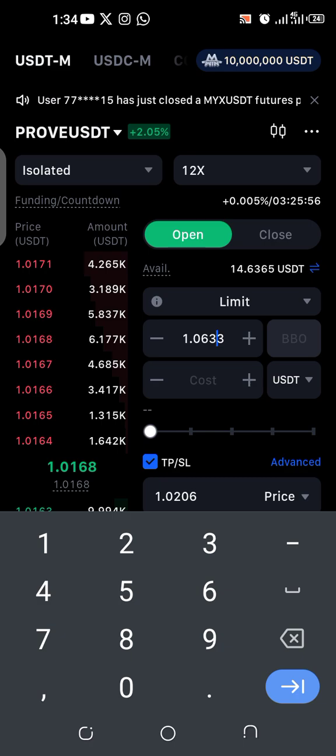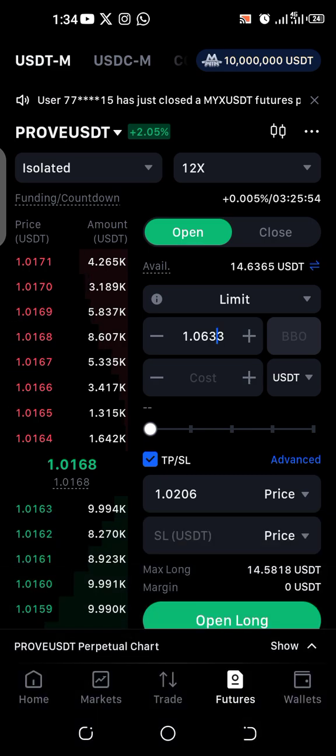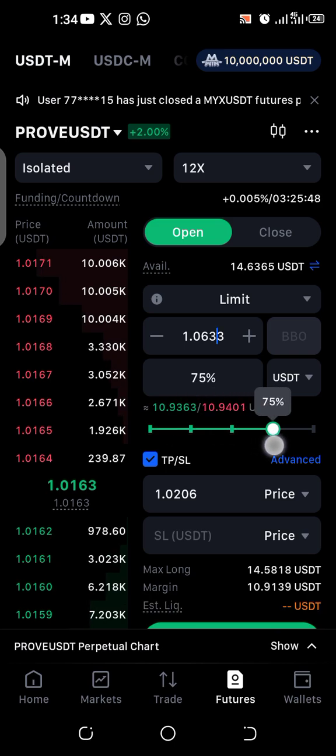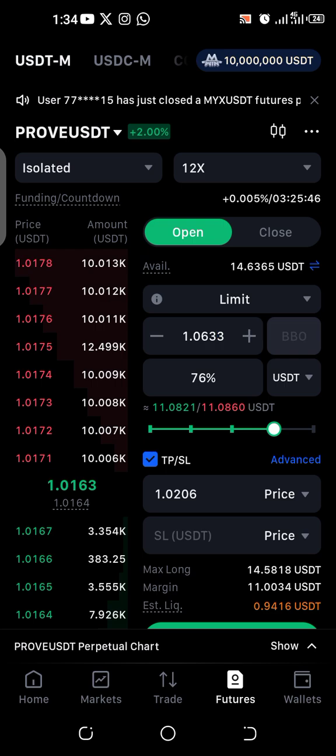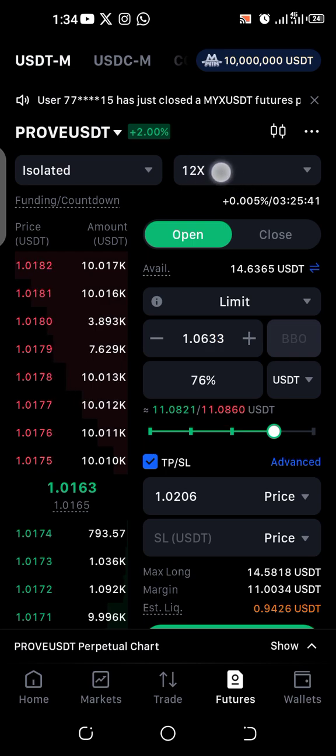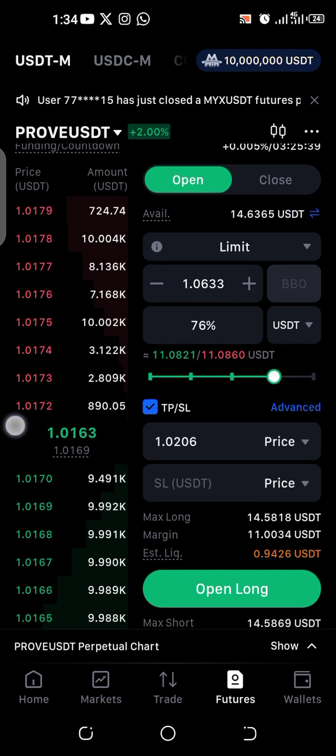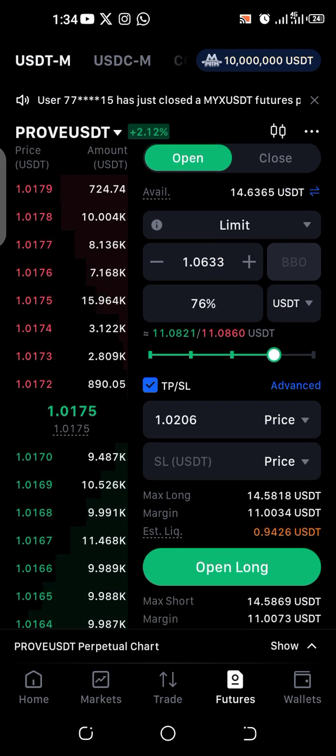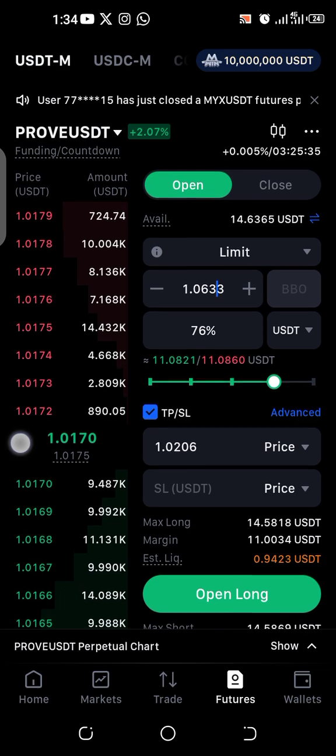Yes, so I would want to enter my trade. You can see I have 14 USDT available, and I want to use about 11 USDT to enter this trade on 12 times leverage. I've already selected the amount I want. You can see it here, 11 USDT.